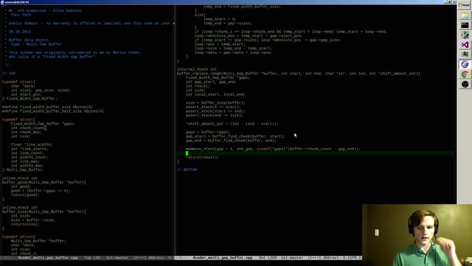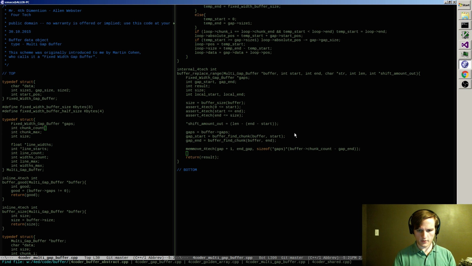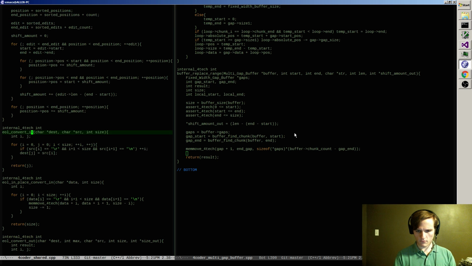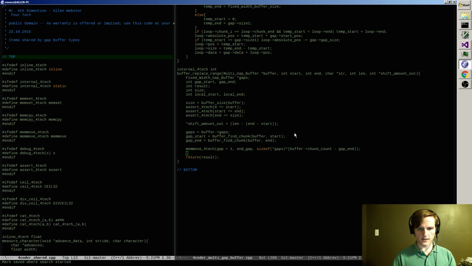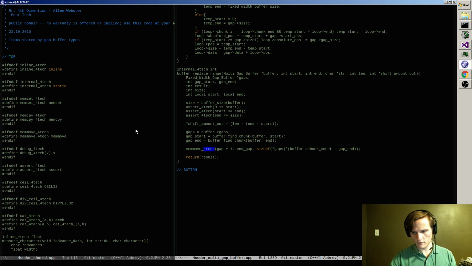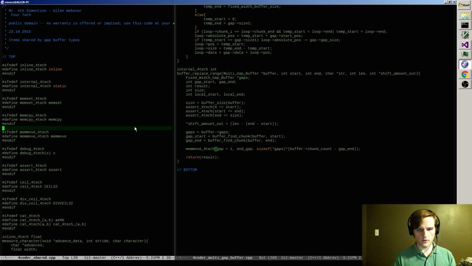Chrono Dragon, not right now. Right now I have, let me pull it up. Chrono Dragon's asking if my memmove for tech is different from memmove. And right now it's literally defined to that. That is set up that way so that I can change it.